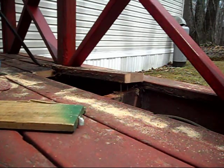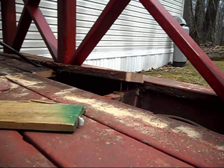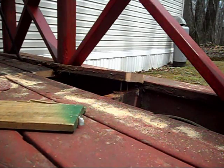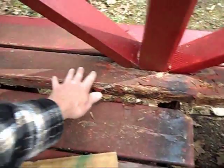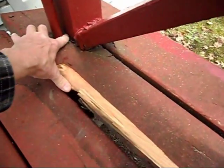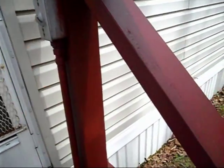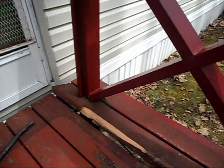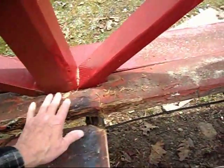Care too much about tearing up the joists over here. Do a little more cutting on that to get that out of there, because I went around. This is the old switch. This is no longer hooked up. Hasn't been used in years. Years ago, before we had a pole light timer, we got that all in the house now, and underground wire and stuff. So that's just there, and I never removed it.